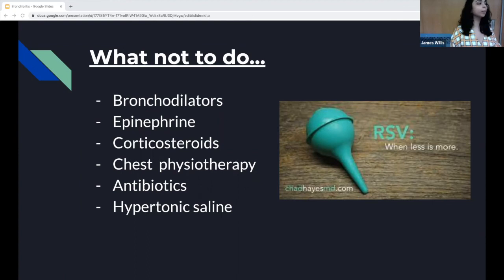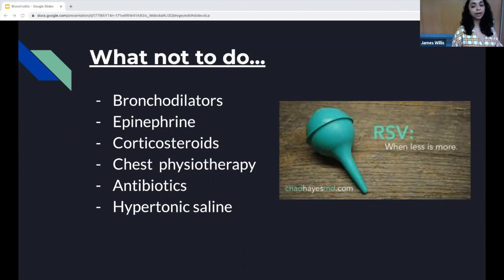Don't slam them with steroids, slam them with 3 duos. If you want to try the bronchodilator, try one bronchodilator and then reassess them and see if it actually did help. If it doesn't help, then there's no point in continuing the bronchodilators because it shows that it really doesn't do very much for bronchiolitis.